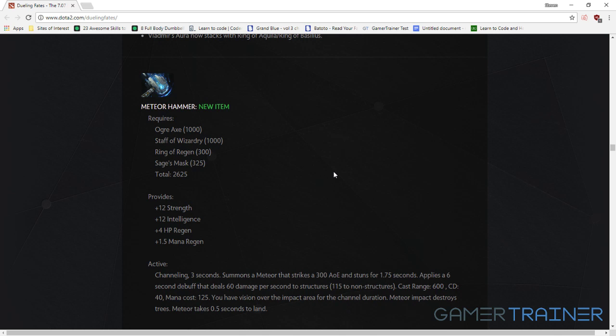This is the section with the new item. All right, the Meteor Hammer. They're all ridiculous. All right, Meteor Hammer. Ogre Axe, Staff of Wizardry, Regen, Sage's Mask. So it has a very strong build-up. Gives you good stats. Gives you good regen, too. This is really good regen.